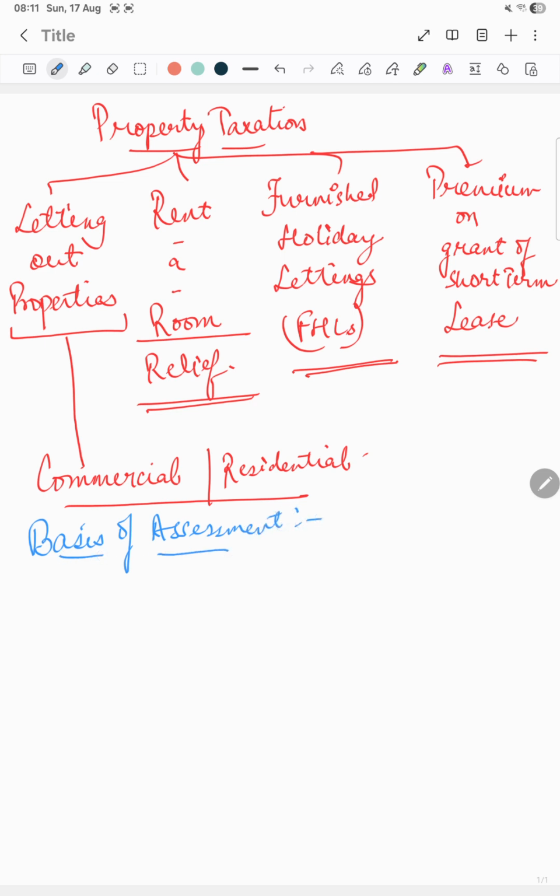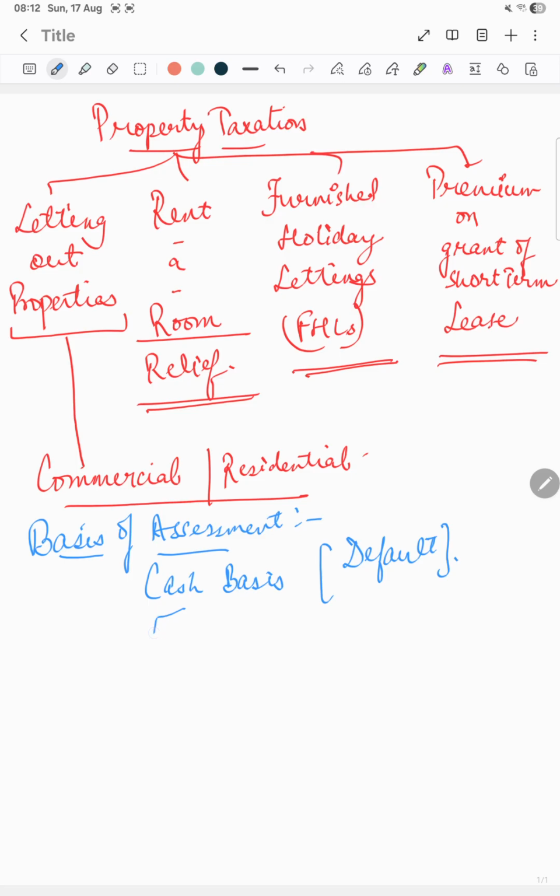See, HMRC wants to make it very simple and straightforward. Now, people may be letting out properties, but they don't know accounting. So they can't go with, okay, the income is due now, but it is received after 6 months, or the expenditure is due now, but the payment will be made after 2 months. No, the normal public does not know this. So HMRC has come up with a simple solution that property income will be taxed on cash basis, which means the default method is cash basis.